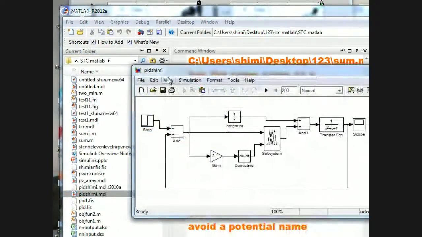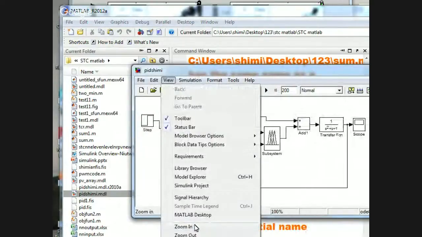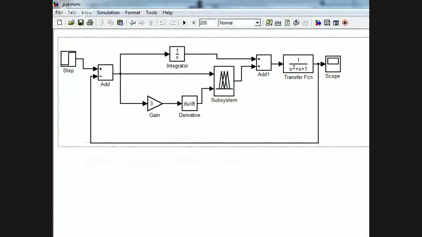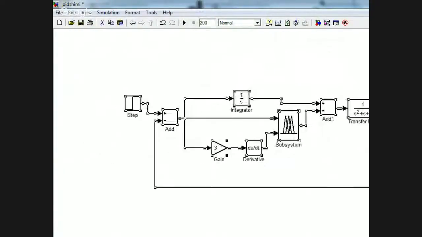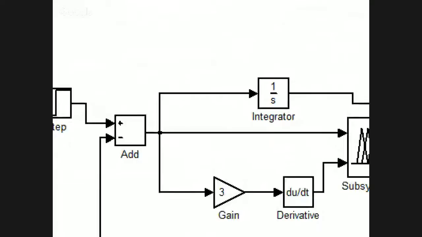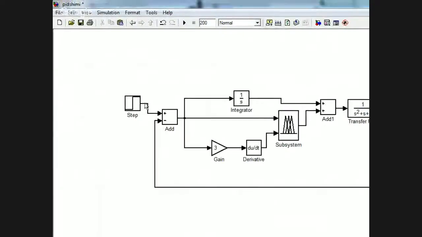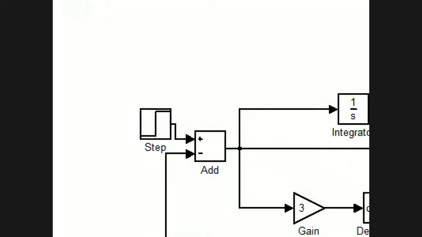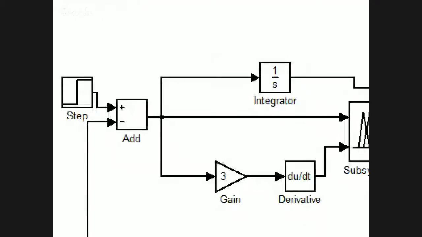For understanding purposes, we have just made it. I think all of you can see this system.